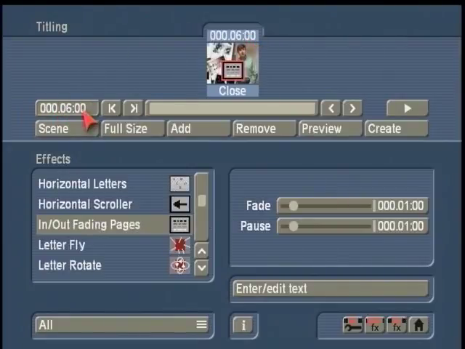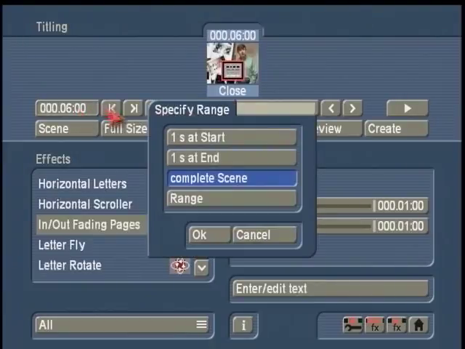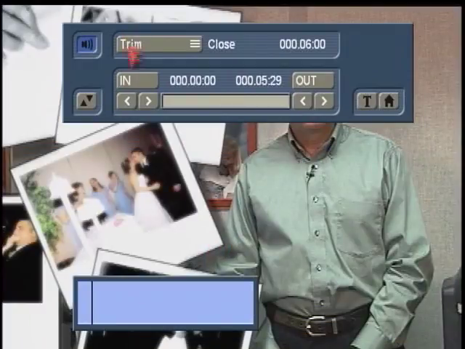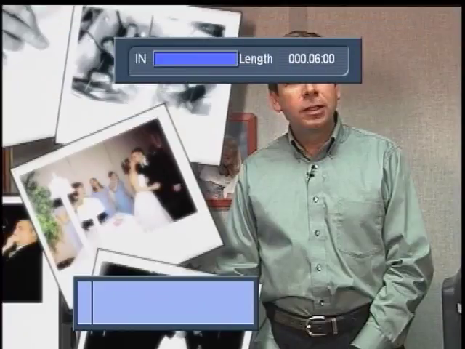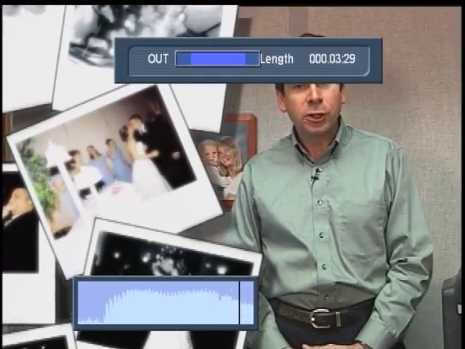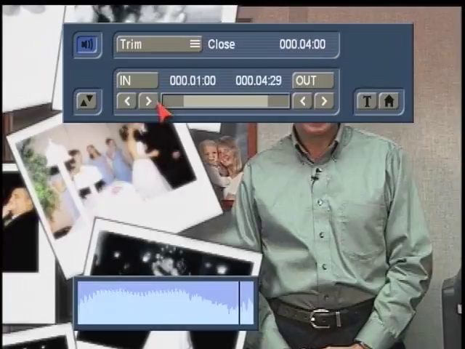Perhaps you want this little graphic to come on at a certain time with your titles. So instead of having it render across the whole scene, I can click on our timer box here and choose to not use a complete scene and select range and hit OK. And now I determine with my trims where I want this title to start and where I want it to end by selecting the in and the out buttons. So this title is just going to last 4 seconds. We'll see part of the video here, the title will come in, the title will stay on, the title will end, and here's the remaining portion of the scene.